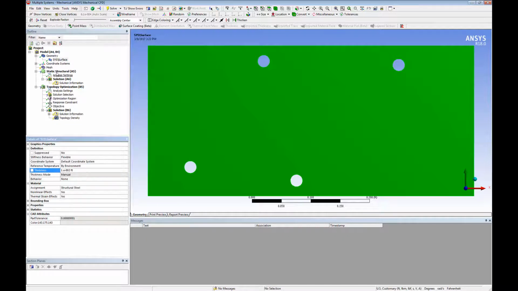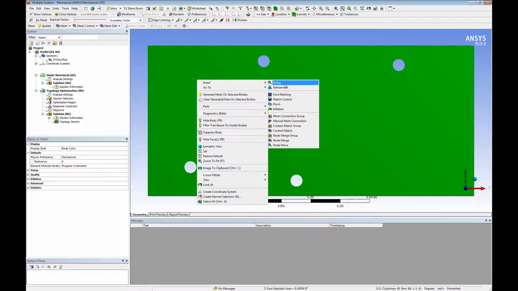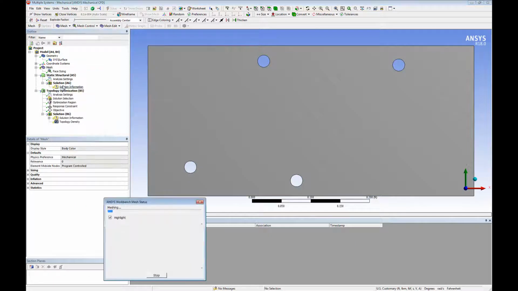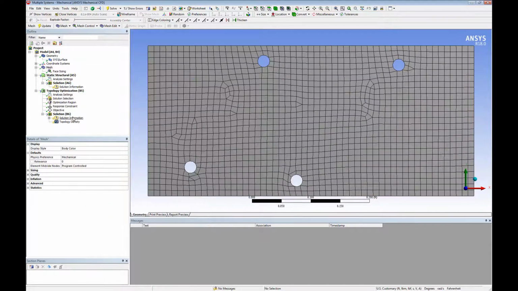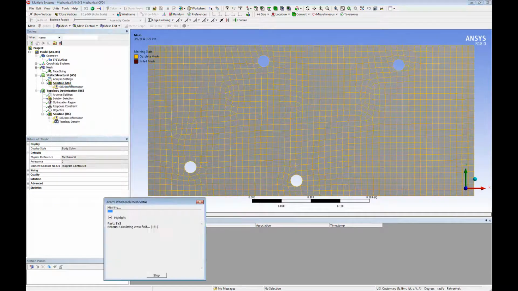There are a number of 2D analysis options available in ANSYS. Here we're using the plane stress model, which allows us to specify a thickness. The resolution of a topology optimization simulation depends heavily on the mesh size. Therefore, having a more refined mesh allows us to resolve more details in the features that we're trying to capture in our simulation.